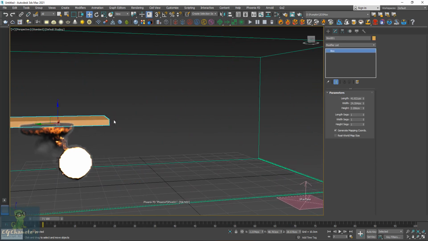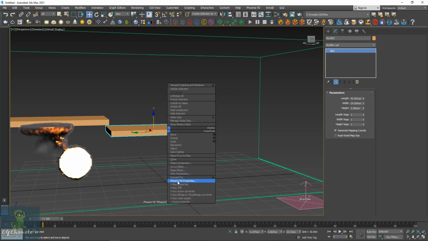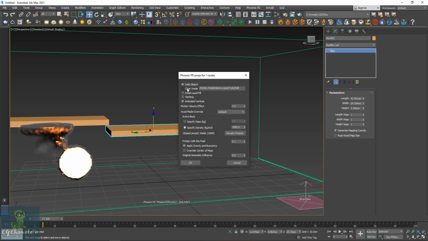But sometimes we want to force it to ignore. So we say object here, and we say no solid object. Sometimes you want to clear the inside from those parameters. And sometimes you want the object to be heavier than it looks, so you can specify the mass here. And there is something here, if you want the object to interact with the scene, because this one is moving, it will affect this one.